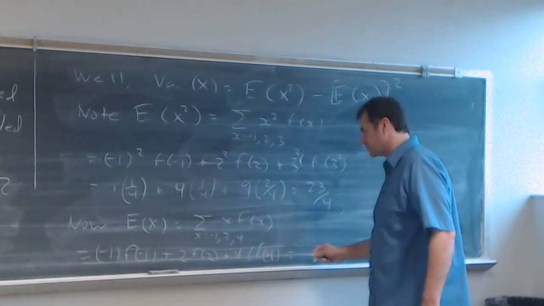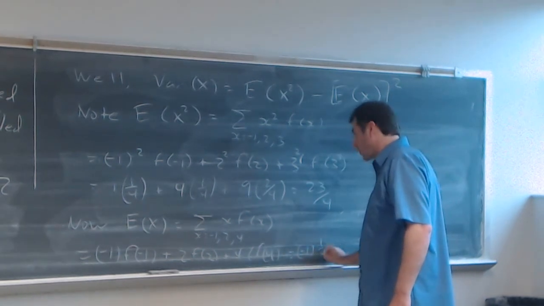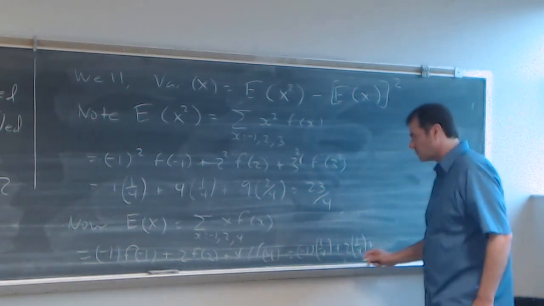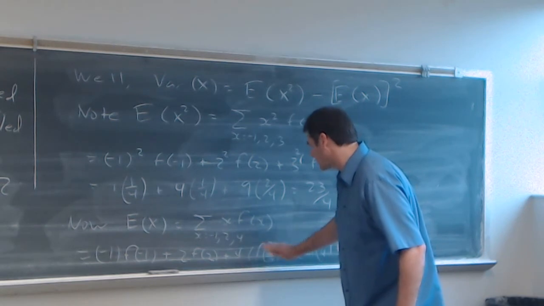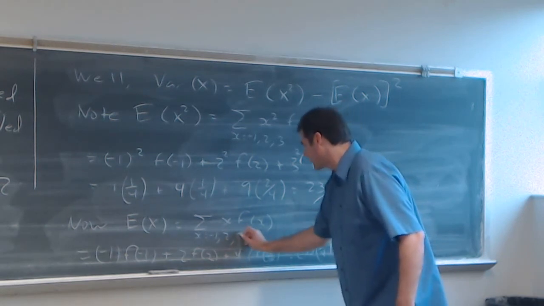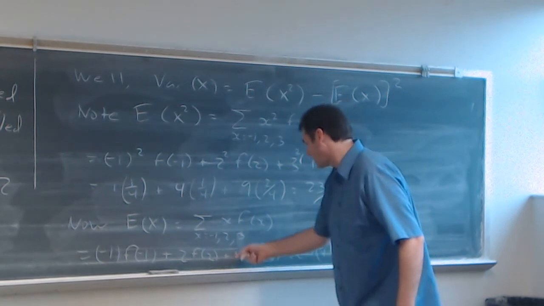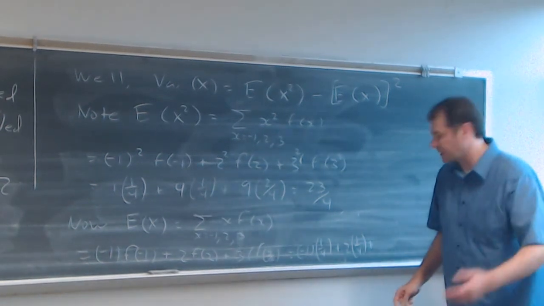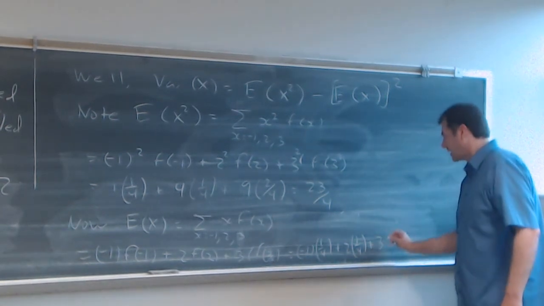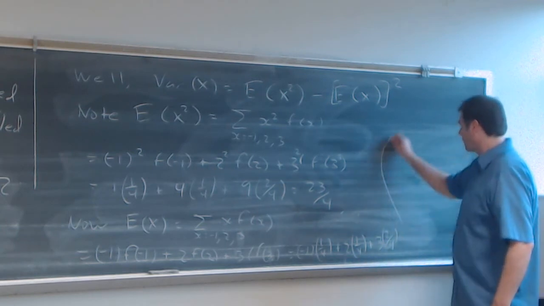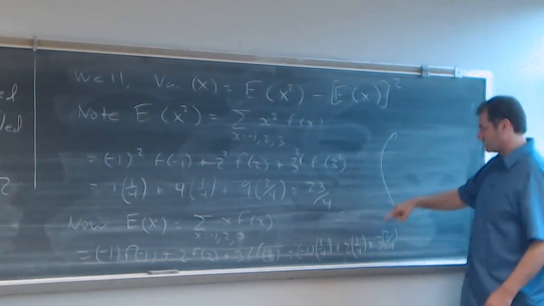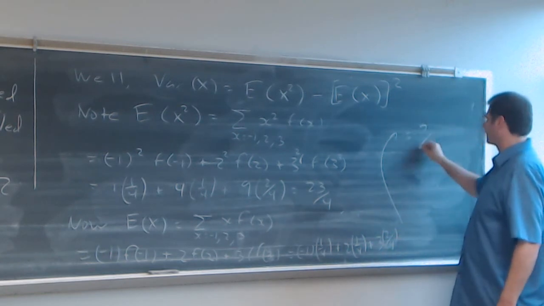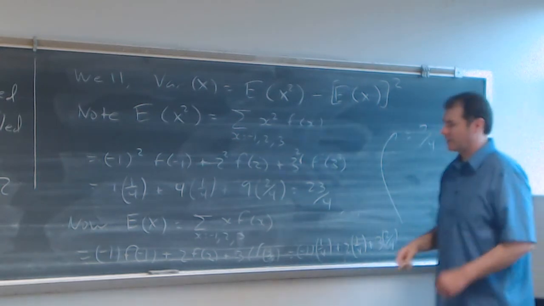Well, that's just going to be equal to -1 times 1/4, plus 2 times 1/4, plus, not f of 4, but f, it's not 4, it's 3. Make that change. And so here it's not 4, it's 3. I'm going to have to make a correction video to my correction video. So here it's 3 times 2 over 4. And then I'll calculate this number here. This is -1/4 plus 2/4 plus 6/4. So that's 7/4. We end up getting 7/4 for the expected value of x.